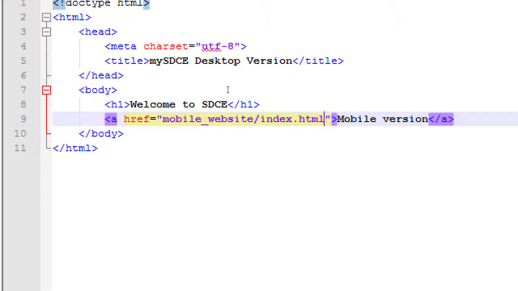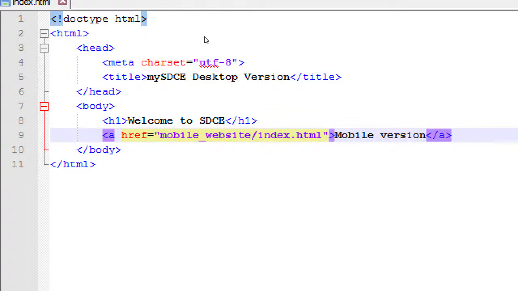I obviously want this to happen automatically. But if for whatever reason the person's JavaScript is turned off or not working, there's still a way for the person to manually select, take me to the mobile version. And so what we're going to do is run some JavaScript, and what we'll do here is some browser sniffing. We're going to check what kind of web browser do you have, or other parameters that we may choose, and based on that answer then, guide us to the appropriate location. I want this to happen right away.